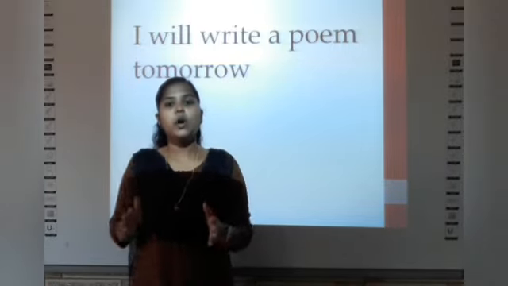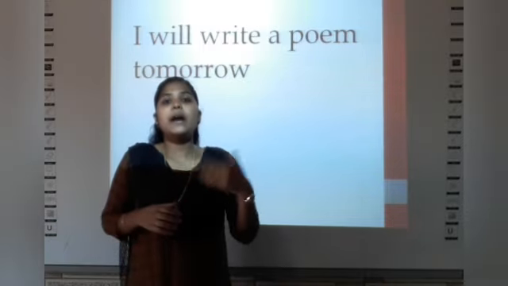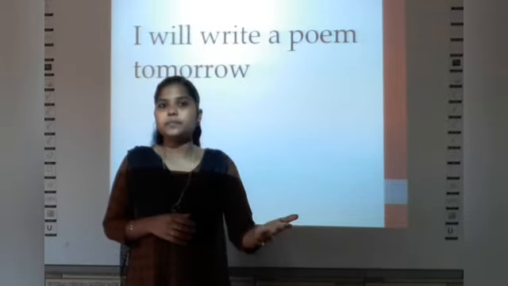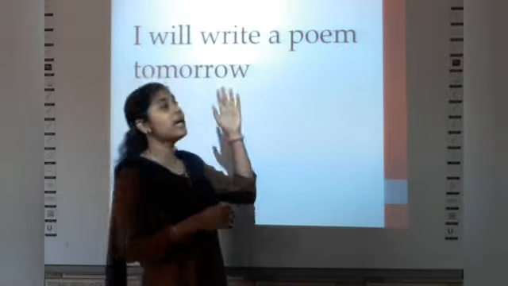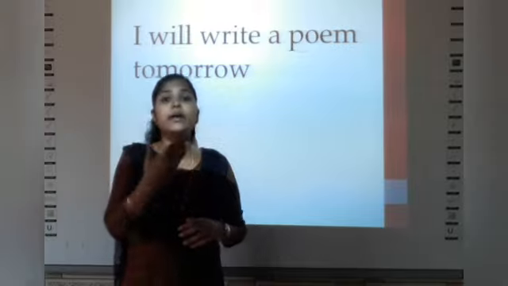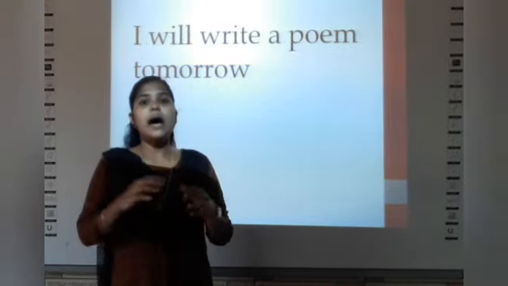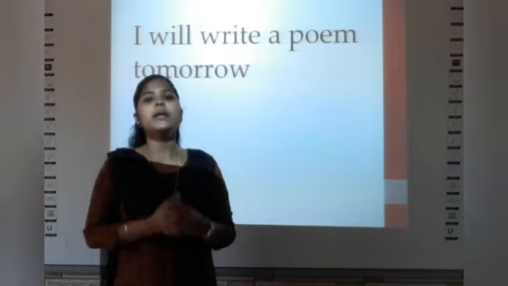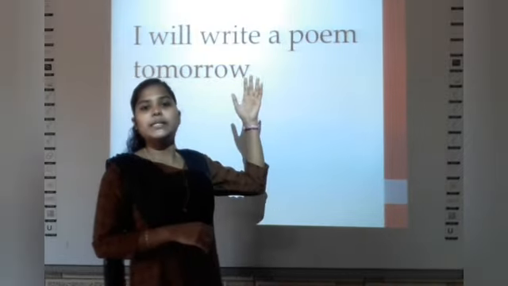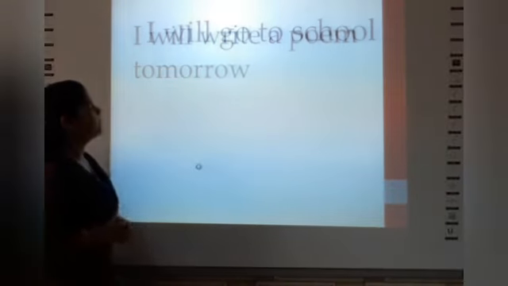Present time, not in the past, but about the future. I haven't written the poem yet. So this indicates I will write a poem tomorrow. This indicates I am going to write. I haven't started to write a poem. I will write a poem tomorrow. So this verb is indicating the future form of verb.